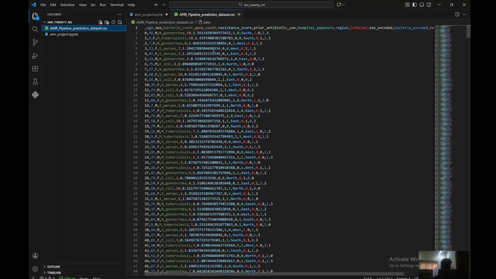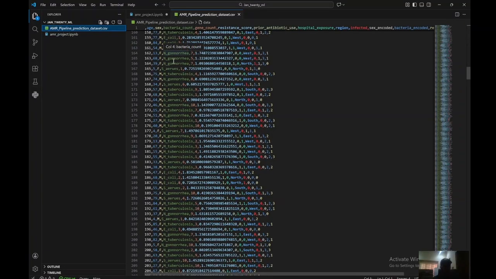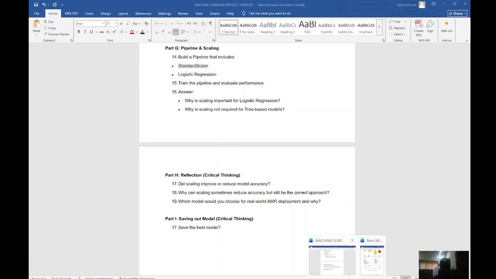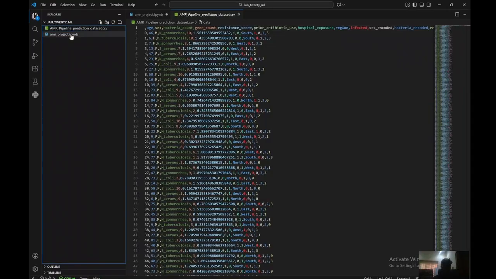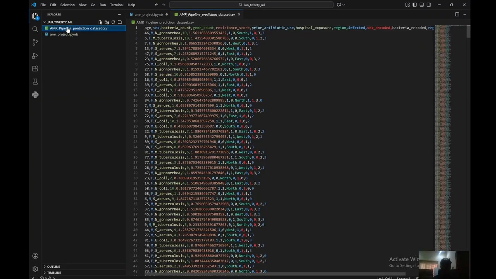Now to check that, we can just click here and look at it. So this is our comma separated file that we've been working with. This is 900 sheets, so you can actually see it. We've got gonorrhea, tuberculosis, lots of them, age and all of that. Now, if we don't want to have these index columns here, we can just pass in here index equals to None and save that still. So what happens is that it automatically removes that index. Okay, so that is it.